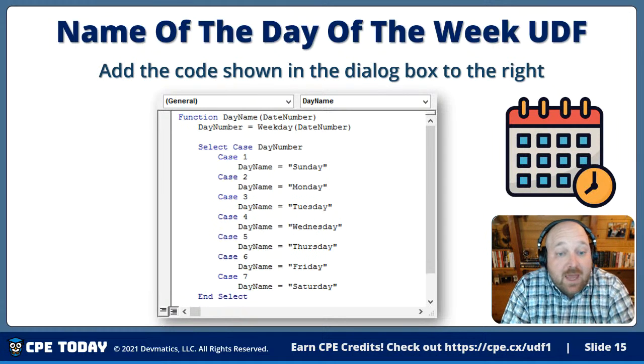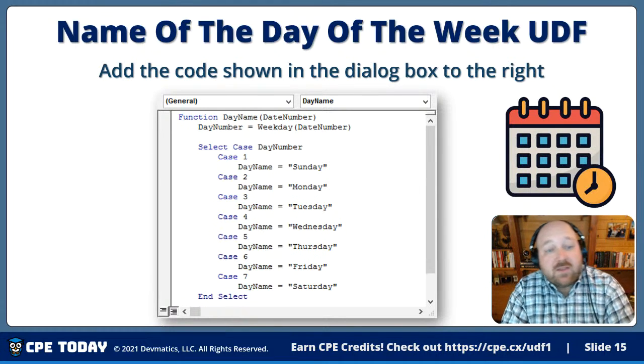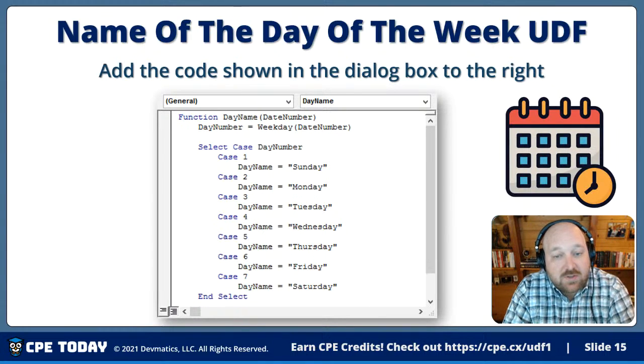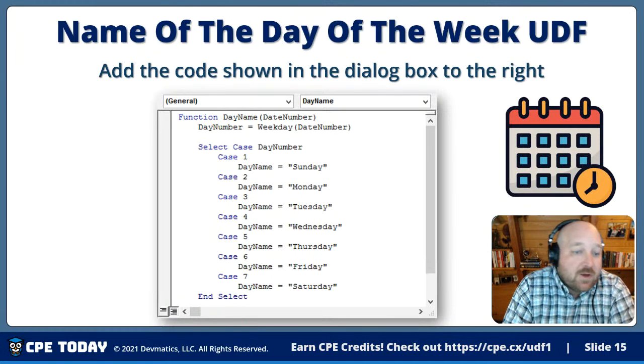VBA, this is how VBA looks. You declare what you're doing, the name of what you're doing, the arguments of what you're doing, plus the operations. But in other programming languages, let's say SQL, for example, you have different vocabulary, you have different words, you have a different way of asking that question or performing that operation.